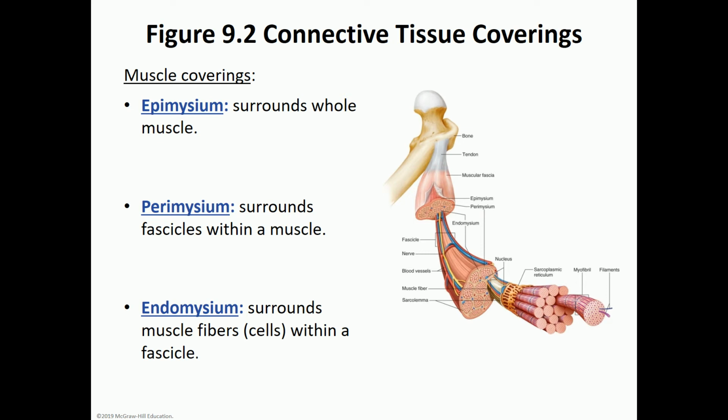Okay, so these are very common questions that students get asked about. So you want to be comfortable in answering them. So which connective tissue surrounds a whole muscle, does not extend beyond it? That would be epimysium. Which connective tissue surrounds the whole muscle and does extend or might extend? That would be your fascia. Which connective tissue surrounds a fascicle? And that would be the perimysium. Which connective tissue surrounds an individual muscle fiber? And that would be your endomysium.